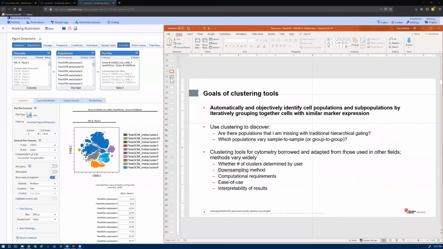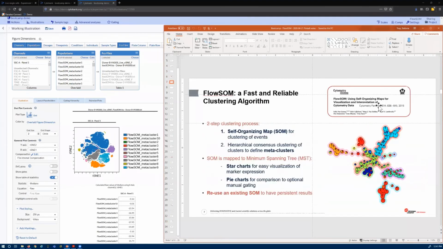Okay, for instance, there we go. Here is a minimum spanning tree, and each of these circles, they're pie charts in this case, is a node or a cluster. So each of those represents a group of cells in this sample that look like each other based on selected marker expression.